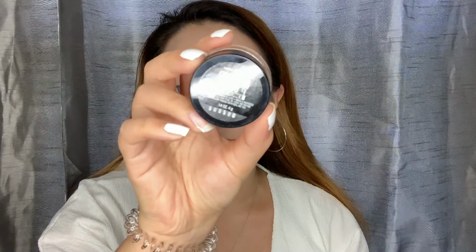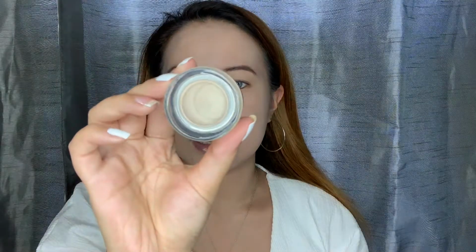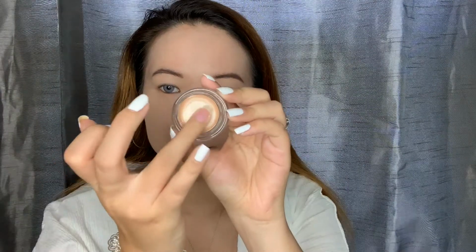And sometimes when I don't feel like filling in my eyebrows, I just put on that brow gel and then I'm good. Moving on to my eyes, guys, I'm using Maybelline Color Tattoo eyeshadow, and this is in the color Front Runner. It's a beautiful champagne gold color.